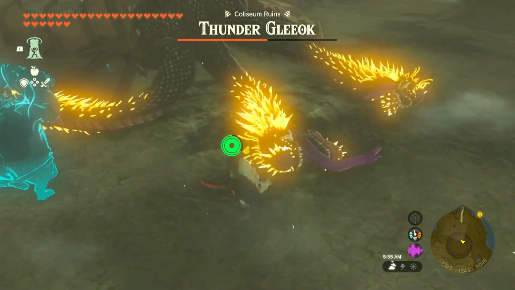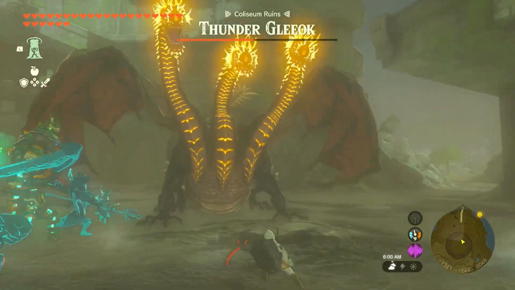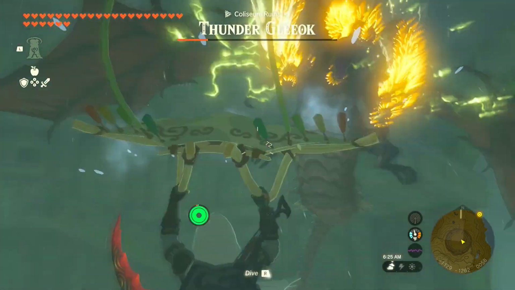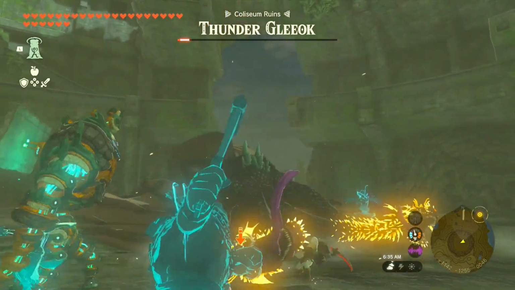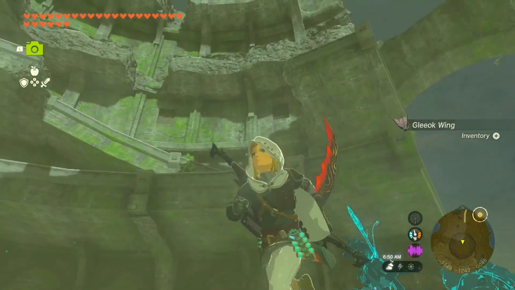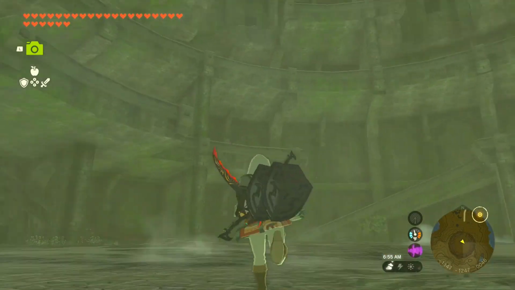Can I do this without taking any damage? Now that would be bragging rights. Oh boy. Ooh, that was close. No going up into the sky for you. Uh-uh. Come on, we're so close, so close. One more hit. Nice! And not a single bit of damage. Woohoo! Okay. Having the Coliseum walls actually was so helpful here.